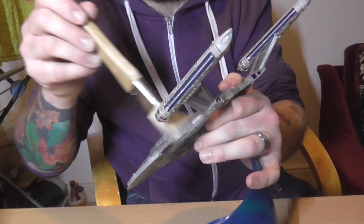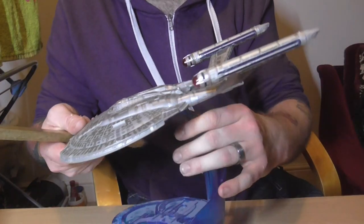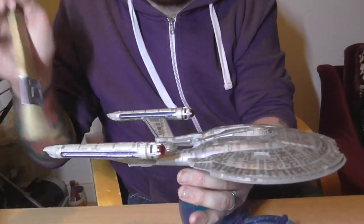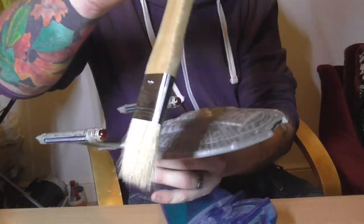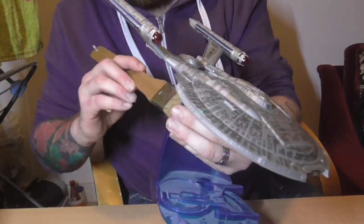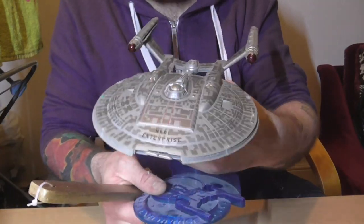I should figure out what the speakers are actually. This model itself is quite nice. They released a series of quite a few of these, including Enterprise B recently, Excelsior, and Battle Damage D. I'd quite like to get them, but they go for quite expensive on eBay, and whilst I like these, I'd much rather have new phones.